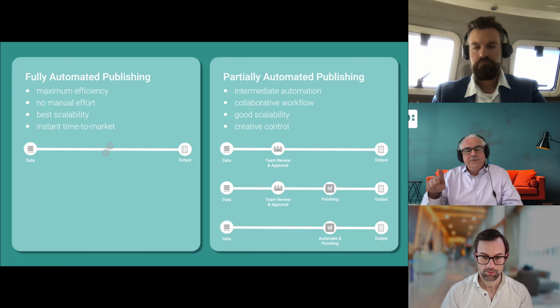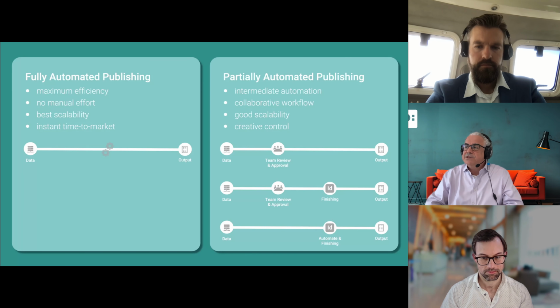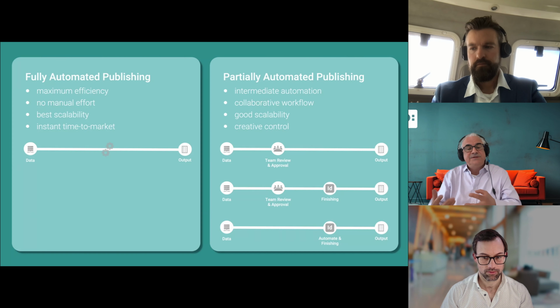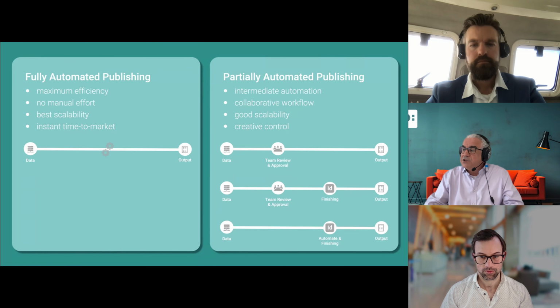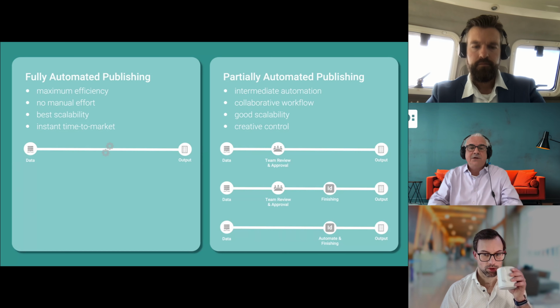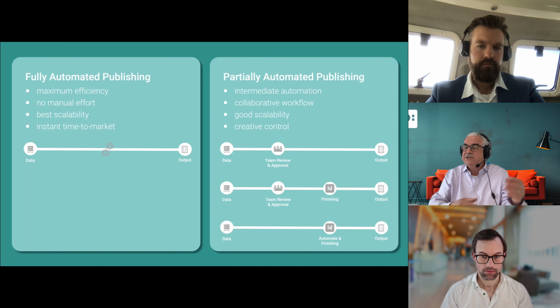Now, with a lot of industries, that's not what you can do. With a lot of industries, you need to do what we call partially automated publishing. That means we still automate from data, but we use different approaches. So we can use a purely online-based solution, we call it the Priint suite, to produce your catalog, for instance. This gives everybody transparency of what's in the catalog, what has been produced automatically, what do we need to do manually, what are the current tasks, who does the review, who does the approval. That's all in that package, and we can produce straight to PDF.